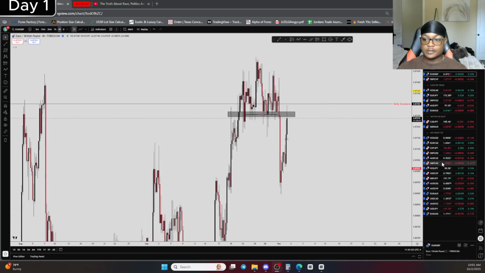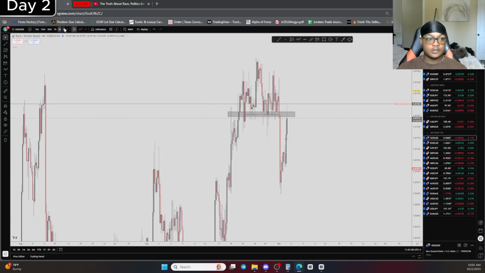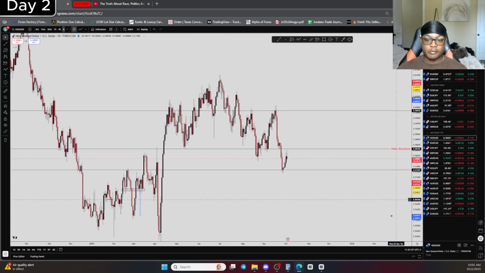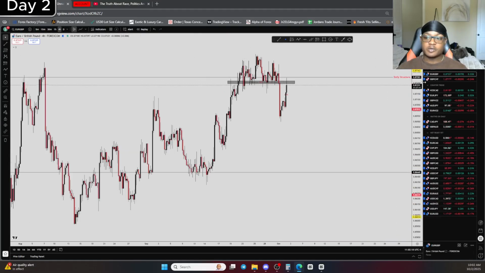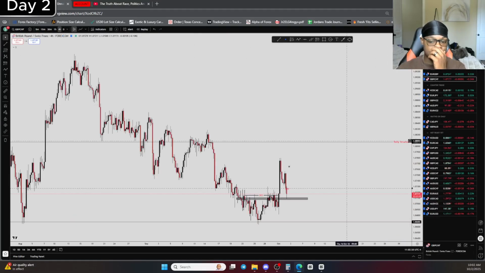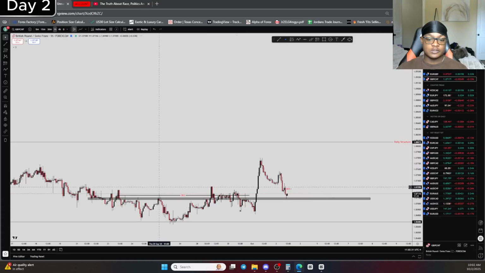Alright, so we got updates. Took NZD USD out of it because we broke my 4 hour highs. So Euro GBP and GBP CHF ended up having that retracement back down towards those areas of interest. You can see the 4 hour and the 1 hour were still in sync. It had a beautiful retracement towards this area.